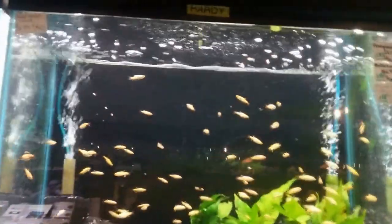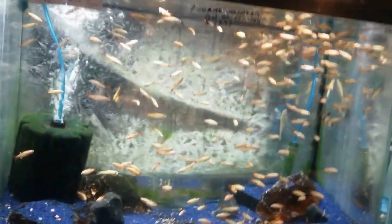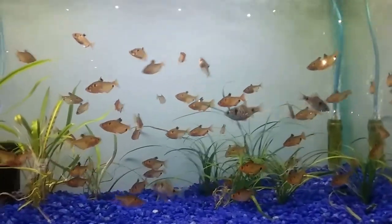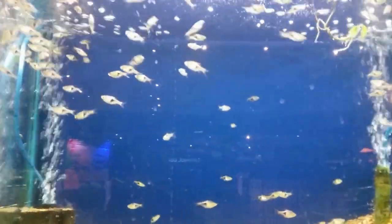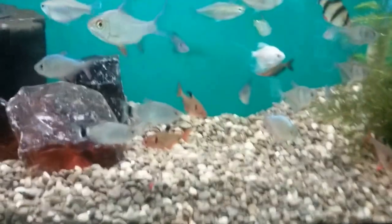There's fish everywhere — it's absolutely ridiculous how large this store is, which is one of the reasons I love going there. There's always something new; you can go every single day and you won't see the same thing twice. There's some harlequin rasboras right there. There's so much to cover and I was going kind of fast, but they were getting ready to close so I was just trying to give you a general idea.